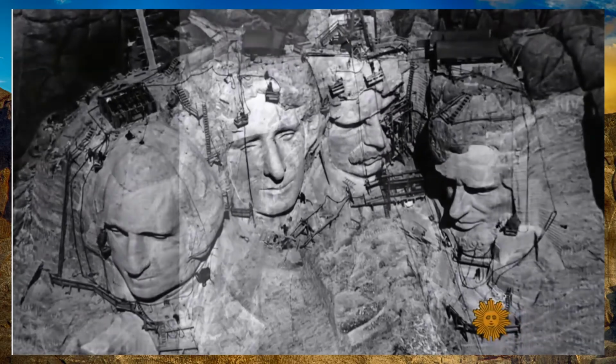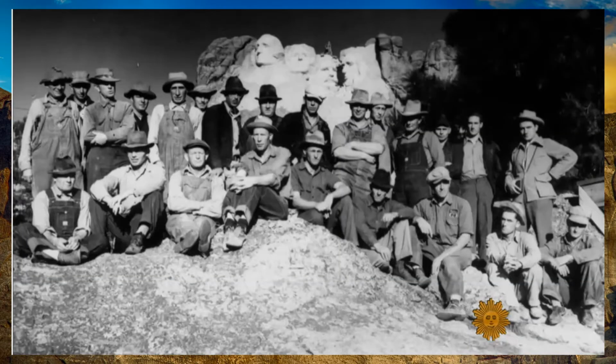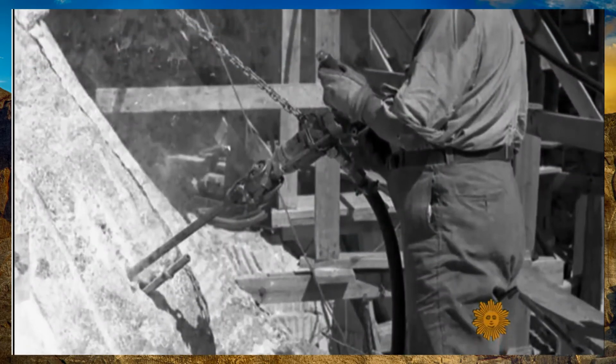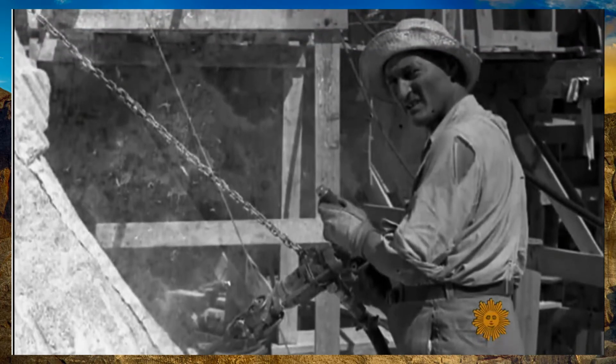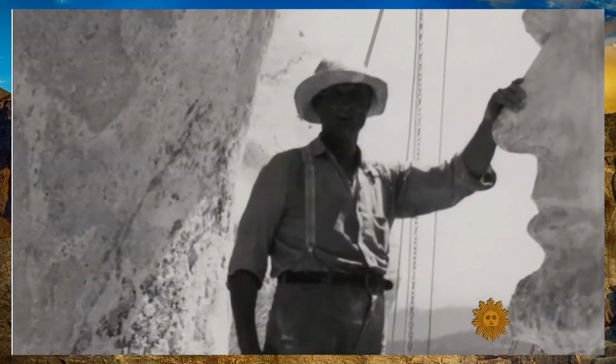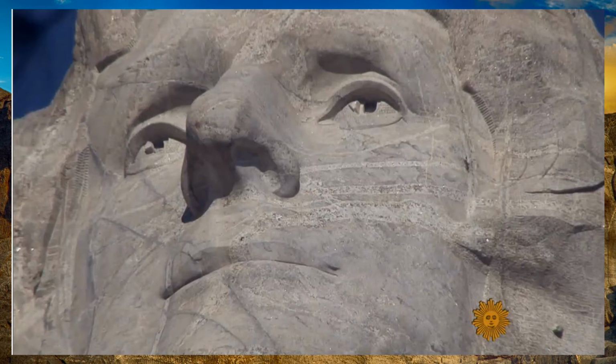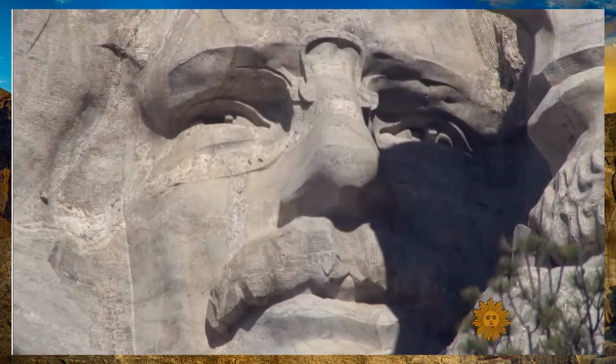Since Rushmore's completion in 1941, the 400 laborers had always been saluted as a group. But for the last 30-plus years, the Del Bianco family had been making the case Luigi wasn't just part of the crowd. If we're looking at Rushmore, what of Luigi del Bianco's work am I seeing that separates him out and makes him deserving of his own plaque? Well, when people tell me their impression of the faces, they say that there's a humanity. There's a humanity in that granite. And I'm convinced that my grandfather helped bring that humanity out.